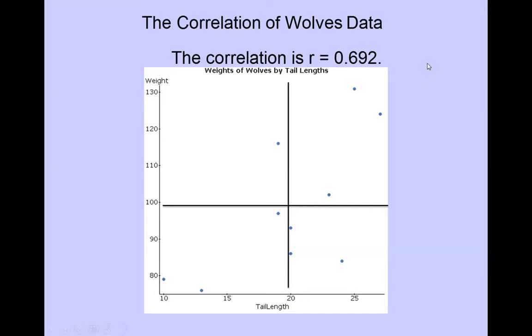So it would be pretty obvious what the answers would be if you were trying to match graphs up. It turns out that in this case the correlation is calculated to be 0.692 for this data. So you can see that there's a clear increasing linear pattern in the data, and the correlation actually turns out to be 0.692 for this data set.